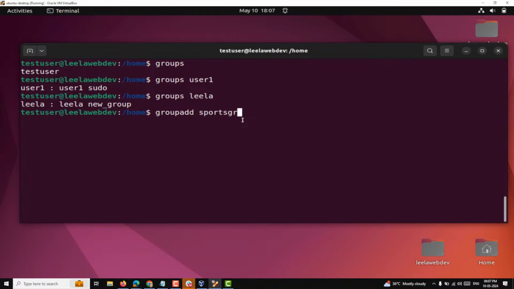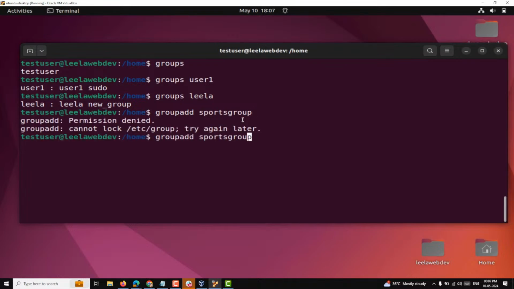If I run it, it says I cannot create the group, so let's create it with sudo. Now the group has been created. If you check the groups, the group is already there.